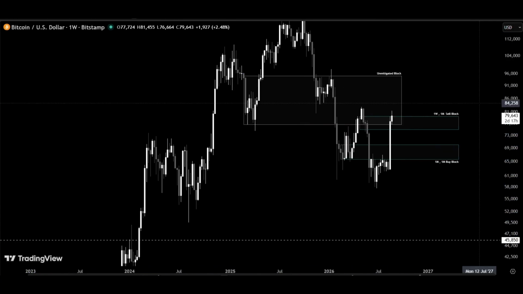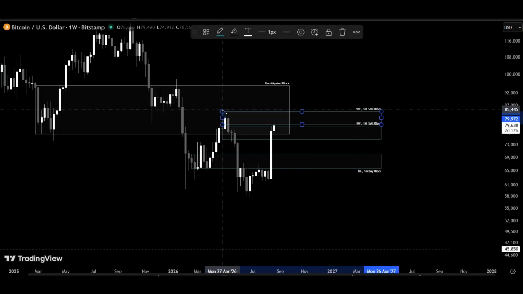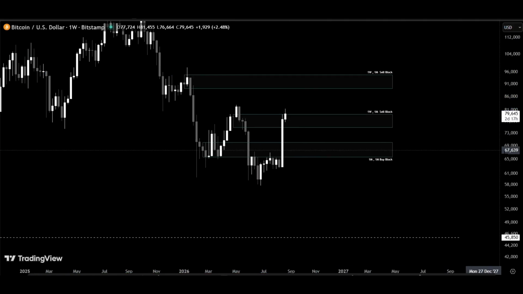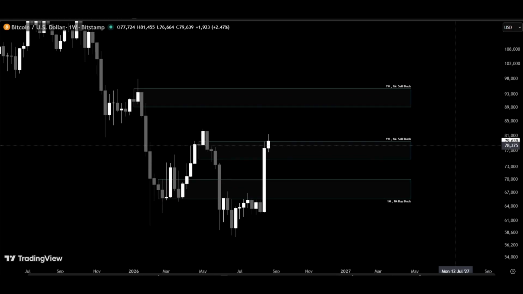I mark these blocks with a kind of power metal so that as I move down through the time frames, I can keep track of the strength of each price range I identify. In the end, I am left with 3 1-week price ranges. This becomes my framework before I move down to lower resolution time frames, such as the daily and 4-hour.